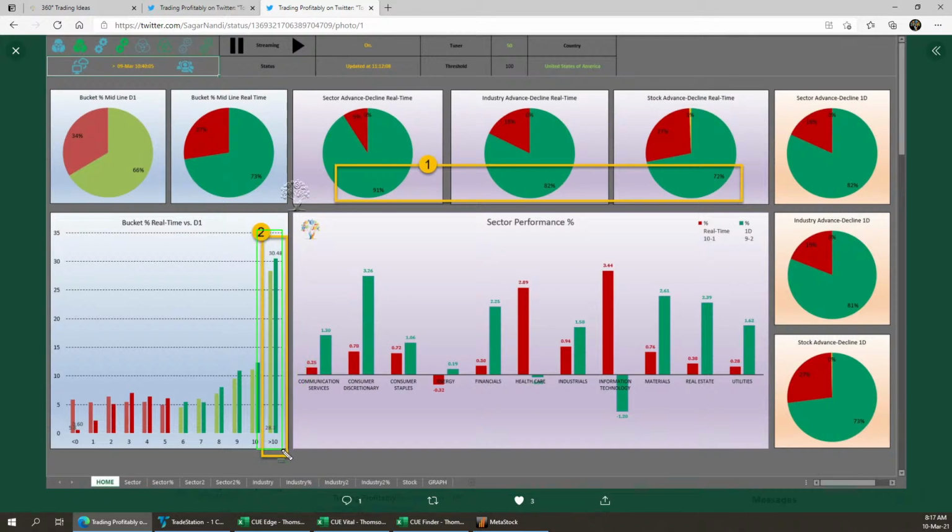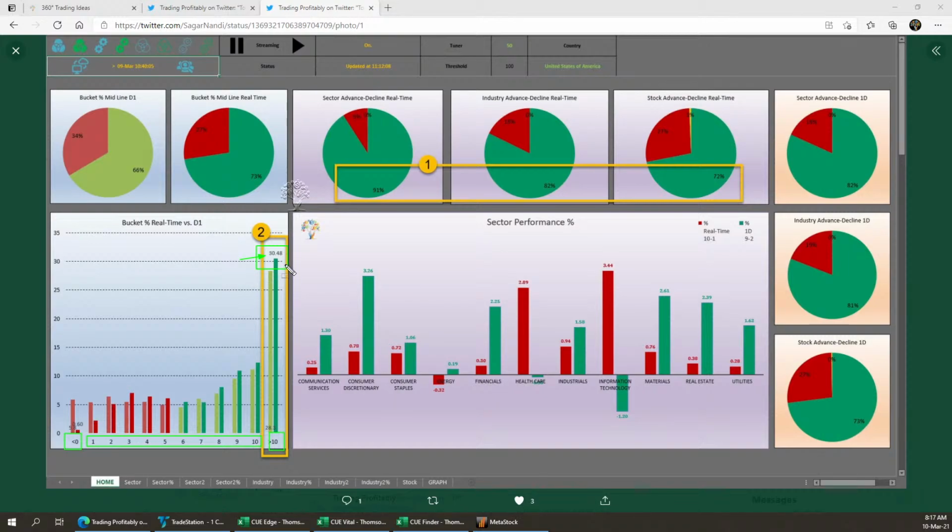This bucket analysis divides all the stocks in the S&P 1500, not the S&P 500. All the stocks are divided into 12 buckets, 1 to 10, the normal price range of the S&P 1500 stocks, and then one extreme low and one extreme high. I saw yesterday in real time that the percentage of stocks in the extreme high, that is the extended bucket, was 30.48%. That was a warning sign.